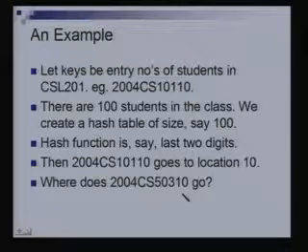We will come to this problem, but if this problem did not arise, then do you see that we are in a very great shape? Then you can do your insert, delete and search all in constant time, because it is very much like that array implementation that I showed you, except that it also does not waste all that space.